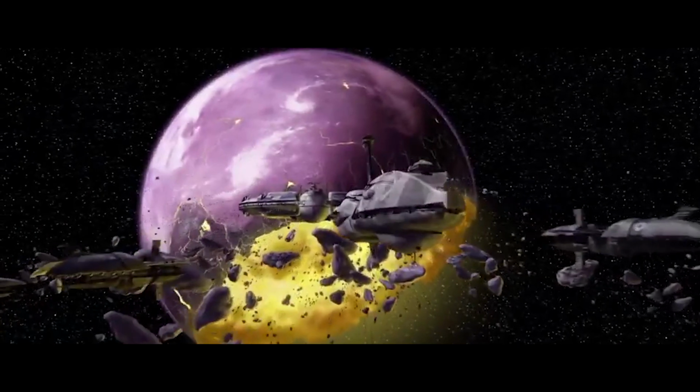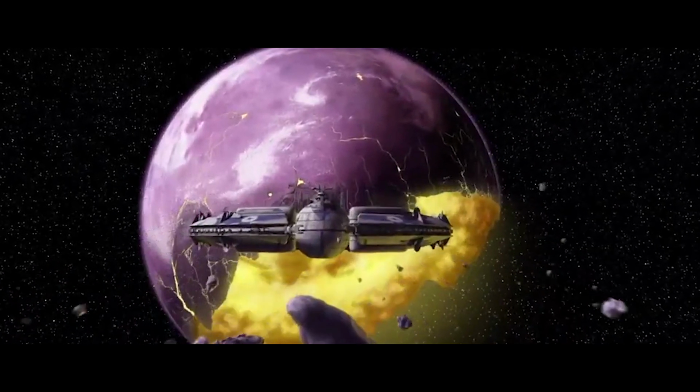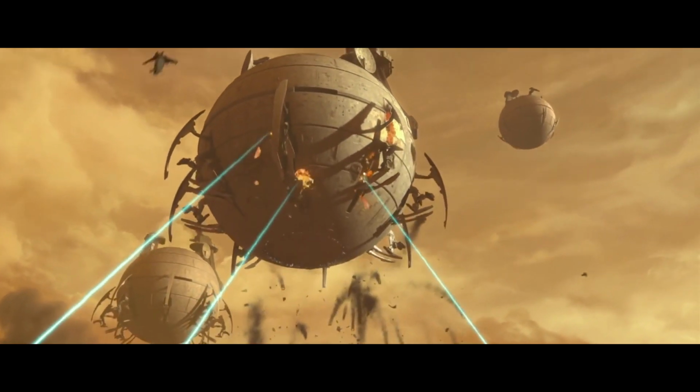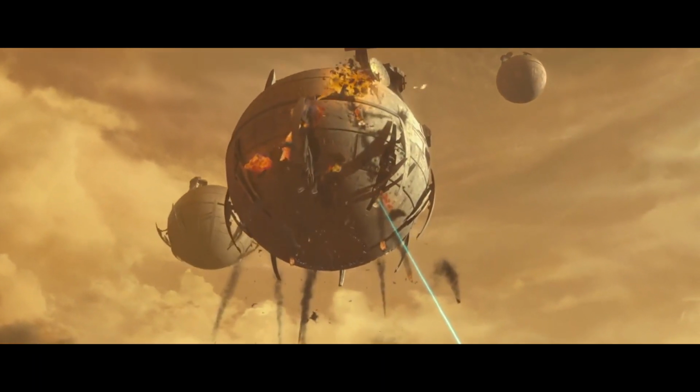But with a top speed of around 500 kilometers per hour, its repulsor lifts were clearly designed more for safety than speed. As far as landing goes, though, we only know for sure that the central control sphere can land and take off from the ground, as seen during the Battle of Geonosis. Whether the rest of the freight body can actually do this as well, we just don't know.